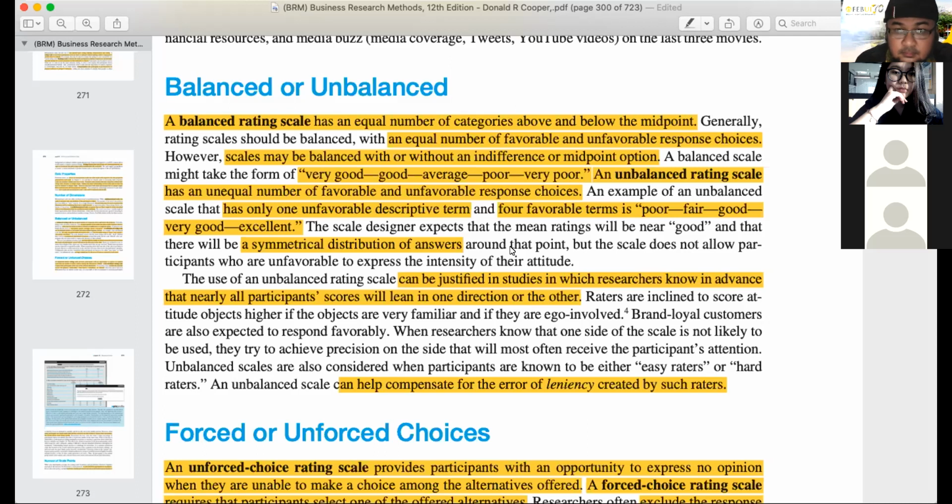If I don't know whether the consumer will like it, I'll probably use a balanced rating scale: very good, good, average, poor, and very poor. But if I know that the consumer will like my new recipe and that it will have a great outcome, I'll say poor, fair, good, very good, excellent. So that's the easy way I understand it.